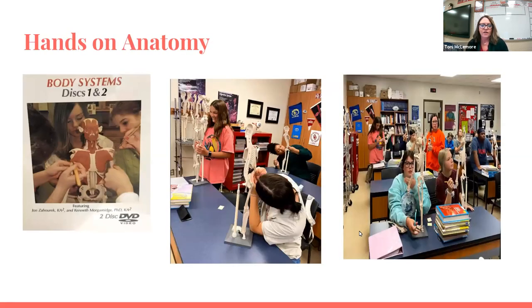One of the hands-on things that we do, like Luann said, is we use our anatomy in clay. We've written several grants to build up our supply. In my class, we use the standard mannequins. Each student gets a half, and we do an adoption day like she does. They put their name on these little yellow sticky notes. This day they were doing their assessment of the bones.